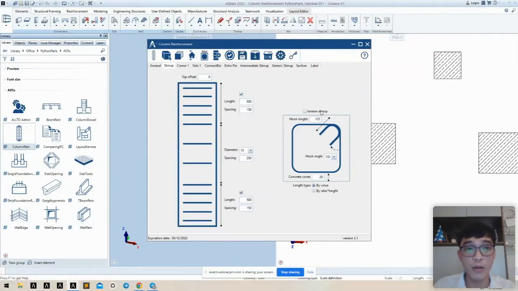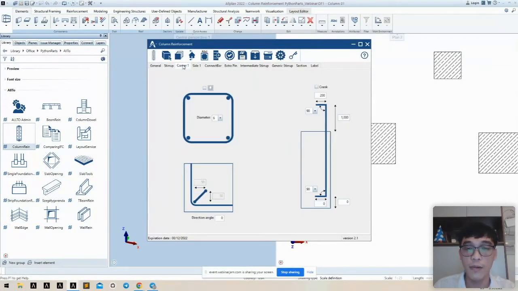Next, I will go to the corner tab to define the parameters for the corner rebar, like diameter. The corner rebar can be created as a straight bar or with a hook. I will show you how to create the corner bar with a hook later.